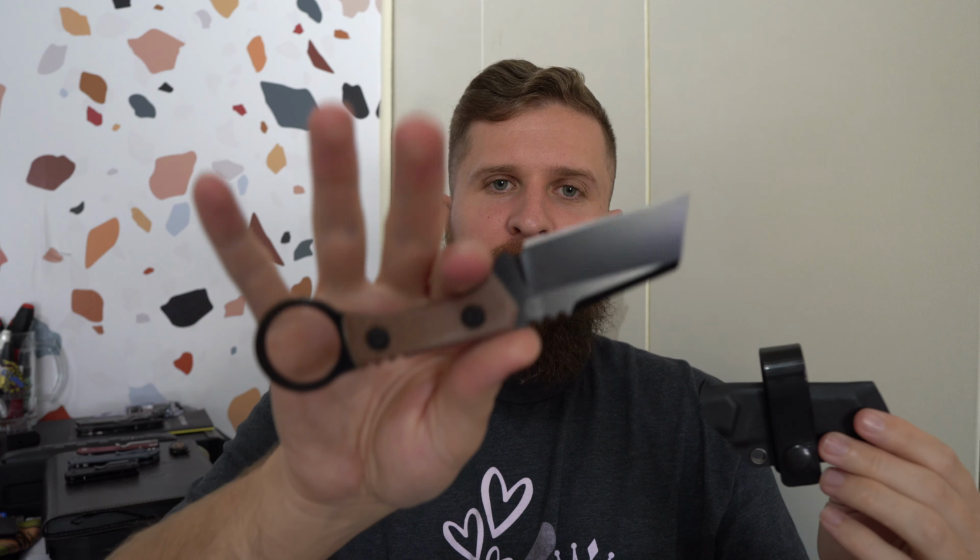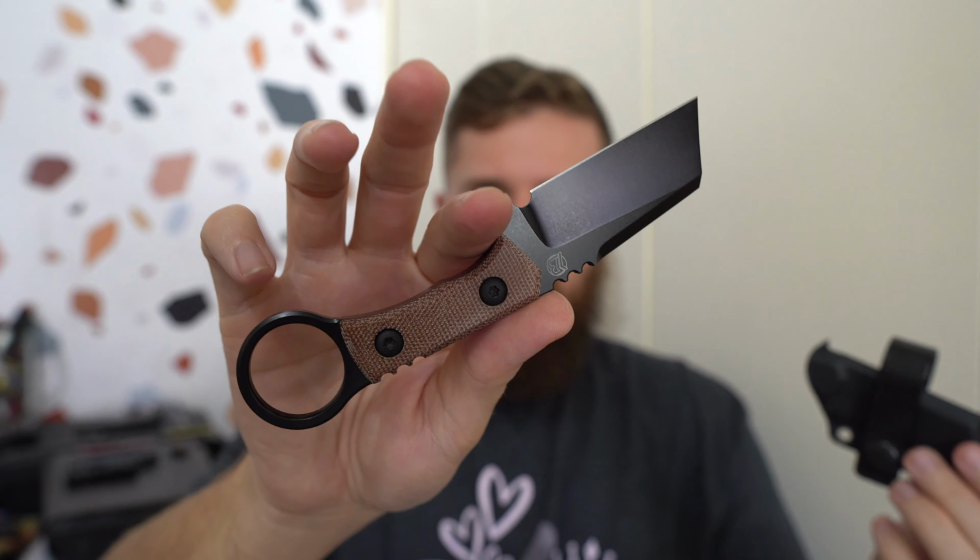Now, I've never owned a ringed knife. I just haven't. I'm not a Karambit guy. I haven't really even given them that much of a shot. I think the only ringed knife that I've reviewed has been that CRKT Provoke, the Karambit Caswell design thing. They don't usually fit my hand all that well. I have smaller hands than a lot of dudes, I guess. Not that my hands are tiny. I wear medium gloves, but I fill them out real well. But anyway, I feel like there's oftentimes more space than is comfortable in a ring. This felt like the right way to give ringed knives a shot, because it's basically a tiny little fixed blade Jaeger, and I adore the Jaeger.